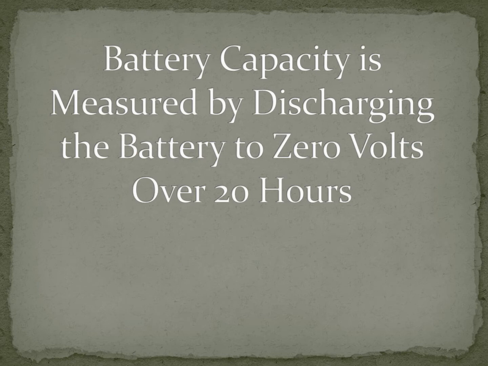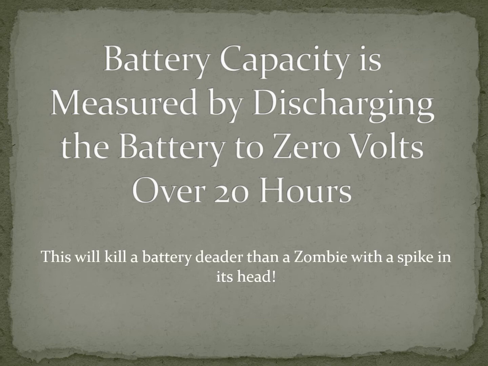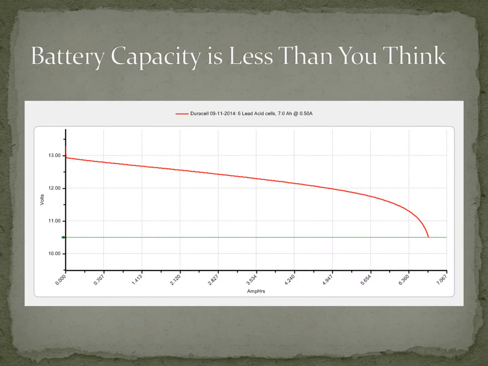When we look at battery capacity, manufacturers measure it by discharging their batteries all the way down to zero volts over 20 hours. If you do that to your battery, you will kill it — do not discharge your battery all the way down to zero volts. I've got a battery analyzer from West Mountain Radio, and I used it to test a Duracell 7 amp-hour AGM lead acid battery. Drawing it down at a half-amp current, I got right at seven amps of energy until the battery voltage dropped from 13 volts down to 10.5 volts — and you don't want to drop these batteries much lower than 10.5 volts.